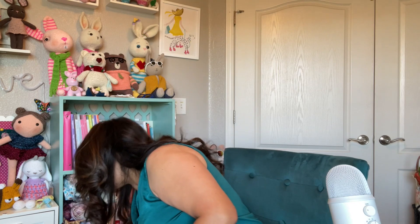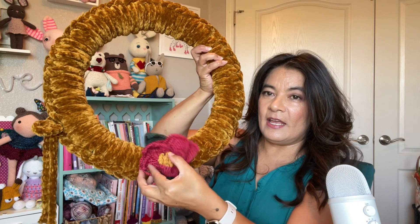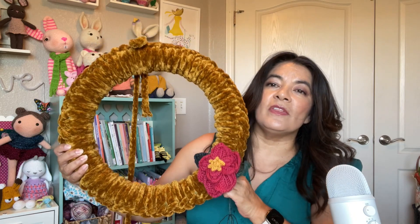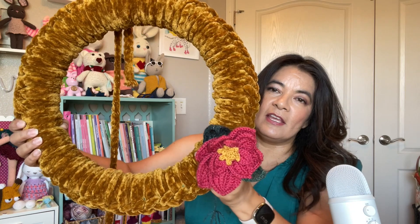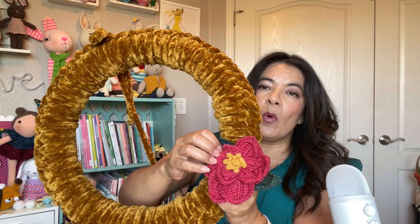I like it. I'm not sure I'm going to stick with it, but it is pretty. The reason why I'm not sure I'll stick with it is because my petals kind of curl. I think you would need to add some wiring or some starch to keep them more open, because once you put this away and then reopen it, it might not be as neat and you'll have to freshen it up. So let's give this a go.